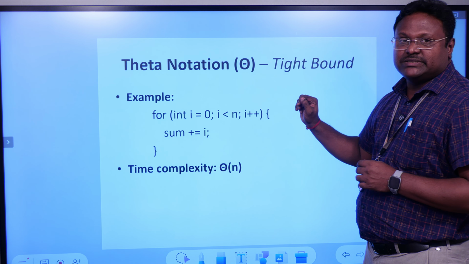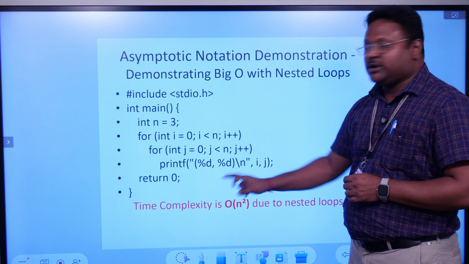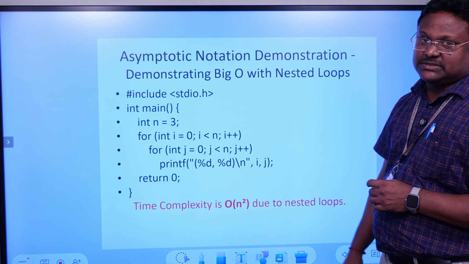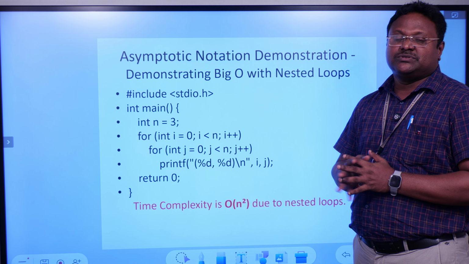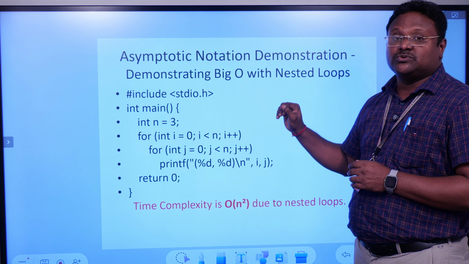This is the program I have taken. Here I have given the value 3. So the 3 values are calculated based on this. For i equal to 0, i less than n, i plus plus. Here big O notation has been used for calculating the programs. With nested loops, n square will be followed. So the time complexity is O n square due to the nested loops, because here it runs 2 times, so O n square will be present. The nested loop is used to find the answers, and it also analyzes the programs.